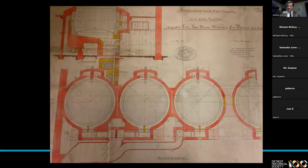The collection actually includes the original drawings for Stroh's famous fire brew kettles. So these are from 1912, and they're actually in their original German. So this is kind of ground zero for America's only fire-brewed beer, the actual blueprint, the plan that was approved by the Stroh family to construct the brewery. So fire brewing would be something, of course, Stroh marketing would lean on for the rest of the company's existence to set them apart from the rest of their competition in Detroit and really around the country.